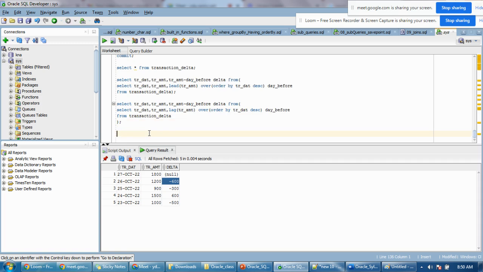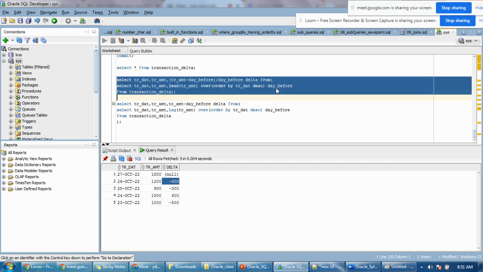Okay, how much percentage did he get? Can anybody tell me how much percentage I have gained from yesterday? Percentage. 10% increased. 10% of profit I have gained. How can you say that? This difference by, you have to mention the previous day's transactions. Previous day's transactions means you have to keep the day before.